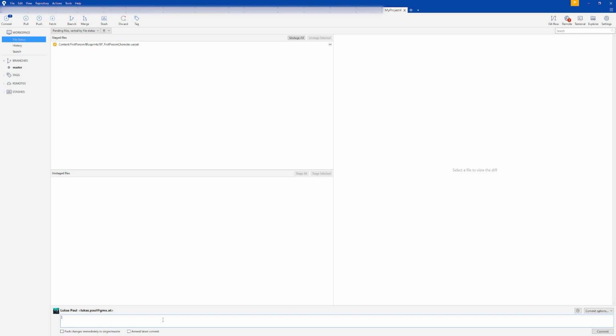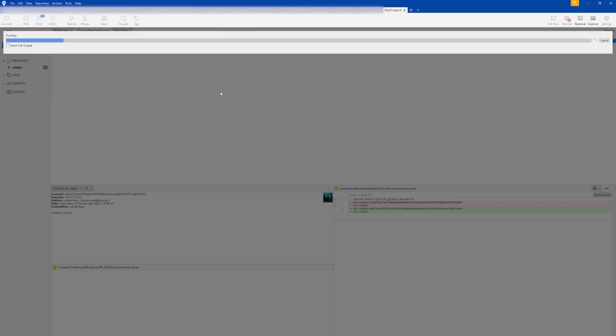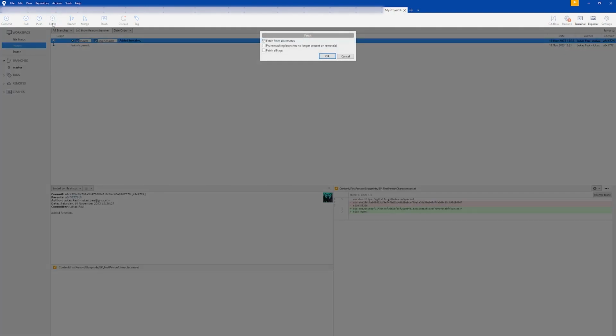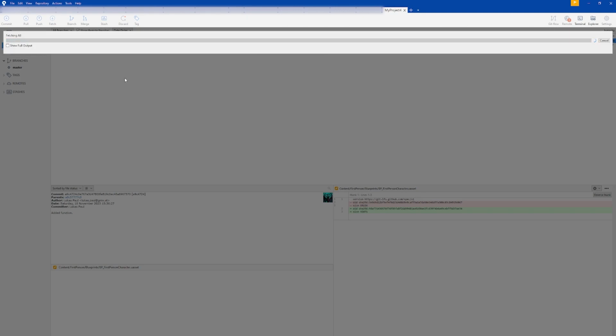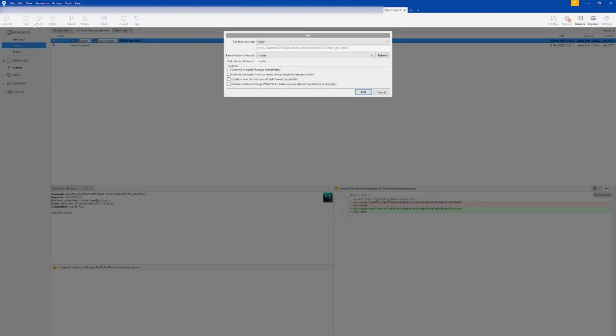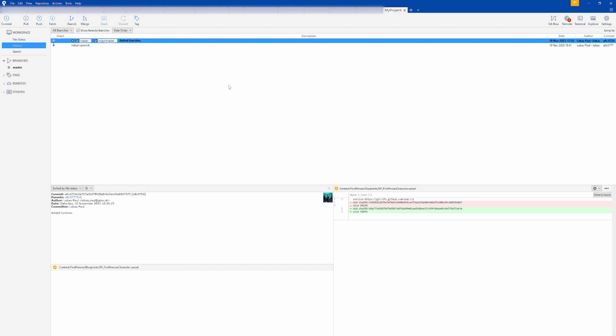write whatever you changed, so added function. Normally this should be a bit more of a substantial change. You commit it and you can push it again onto the server. And to check what changed on the server, you can just press fetch. When other people have committed something, then there will be commits after this one, and to pull down those changes you can press pull and pull the changes. It's not going to pull anything right now because there's nothing else committed, but it's still going to look.